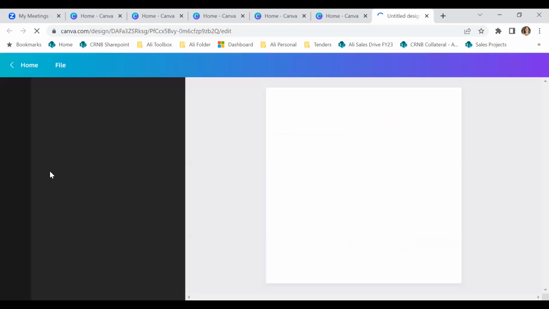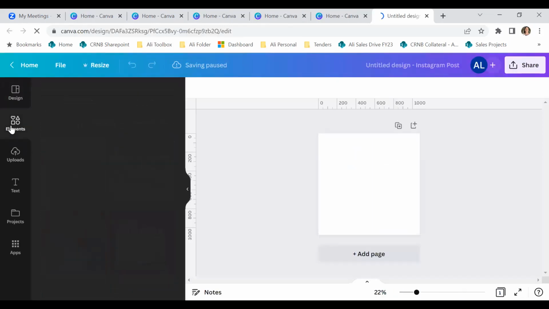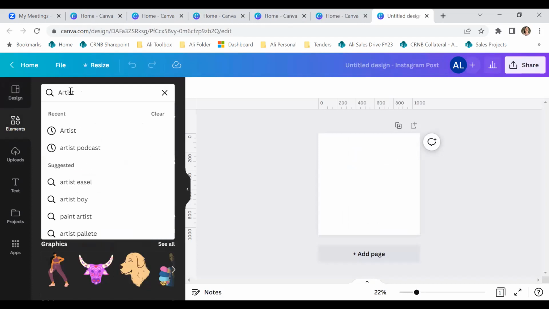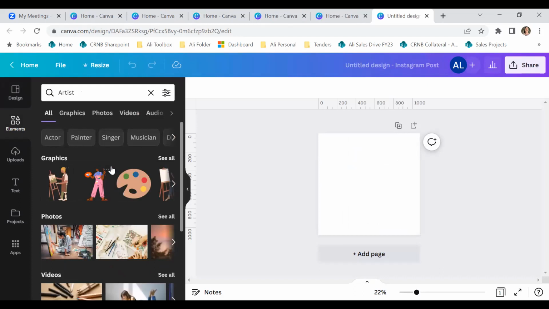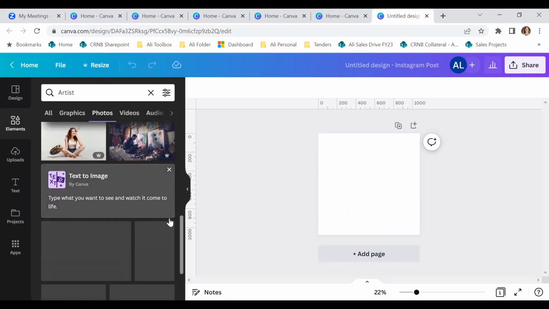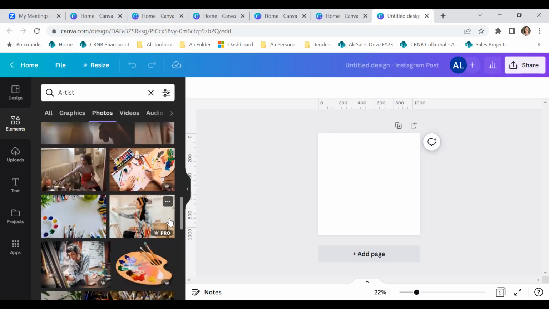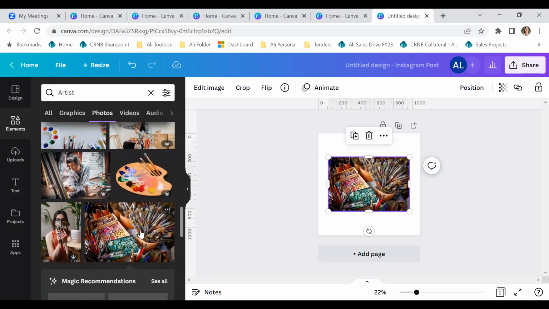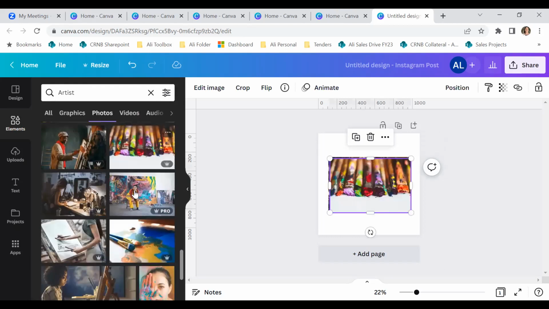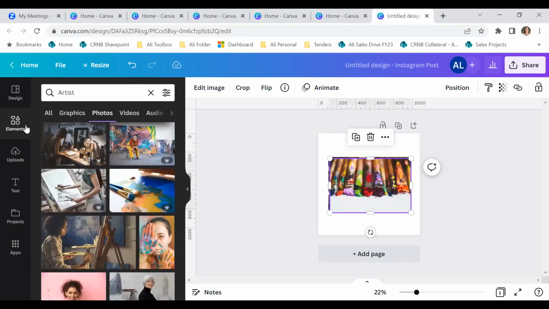But let's just come here for a minute. I just want to show you this really awesome database of all sorts of things. So say I wanted to do artists. Go in here and search. So you've got graphics of an artist. You've got a fantastic photo library. Look at all of this. So if you're looking for art for even a landing page or anything and you don't want to put your face on, you can use something like that. It's such a great library here. So go and have a play. Some of these are fantastic. So go and have a play with those.